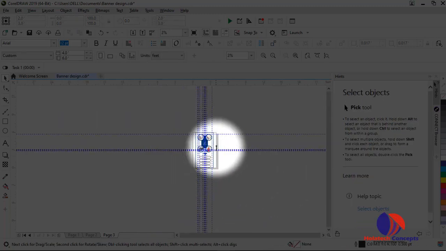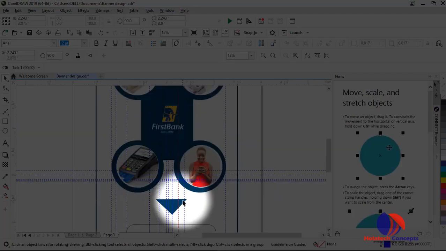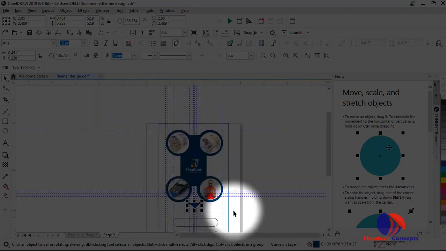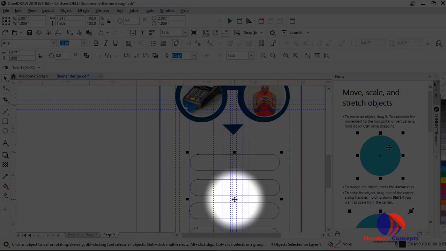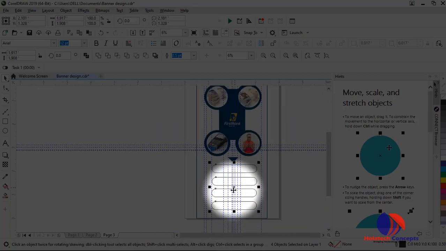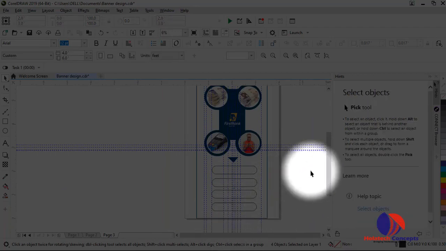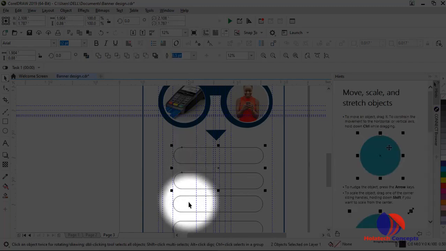Okay, we have that. So what I'm going to do here is I'm going to reduce the size of this. Select this and reduce the size with my shift key and bring it over here. So I'm going to select the 4 of them, zoom in and bring it over here like this. So we have our printable area that won't be able to cut off. I like this and this and this and this.